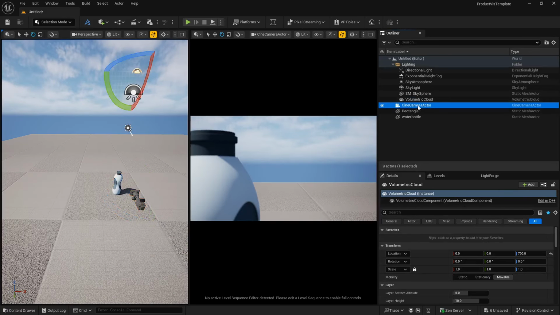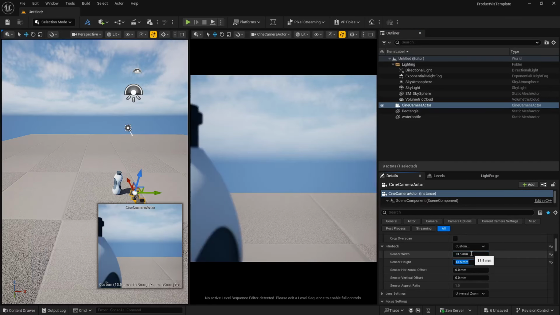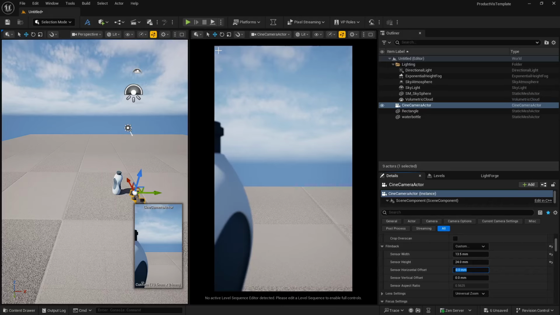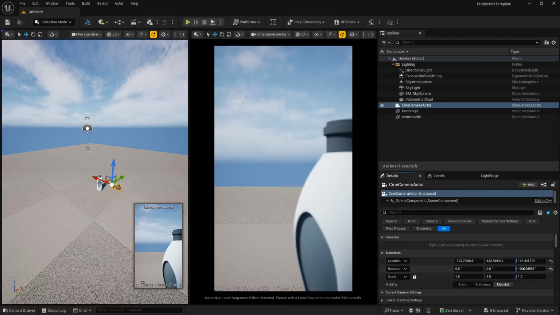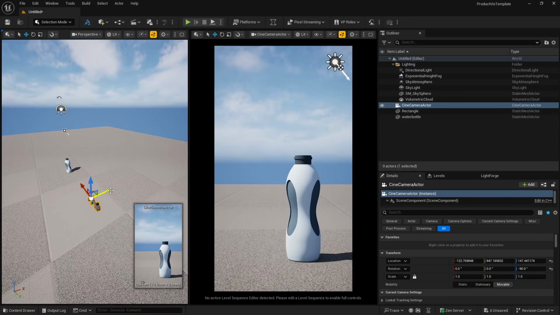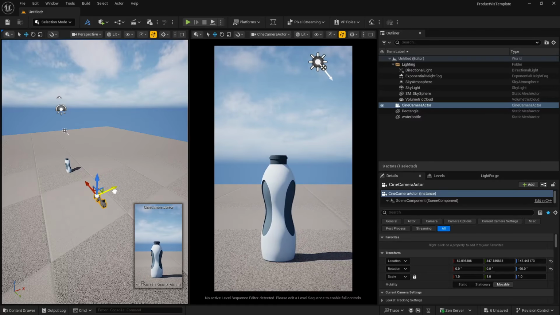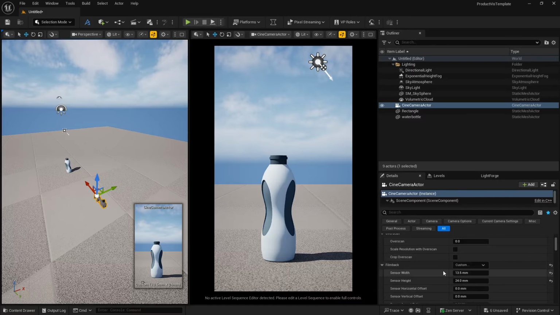So let's click on our cine camera actor, and change from digital film to film here, and let's reverse this 13.5 to 24. So we have this portrait shot here, and now let's take our camera here somewhat. Okay, I'm also going to do this minus 90 here, and let's take this backward. I am going to do it according to my reference. You can also have your reference in the second monitor. I want a zoom shot, like a depth of field here, which is going to look really good.